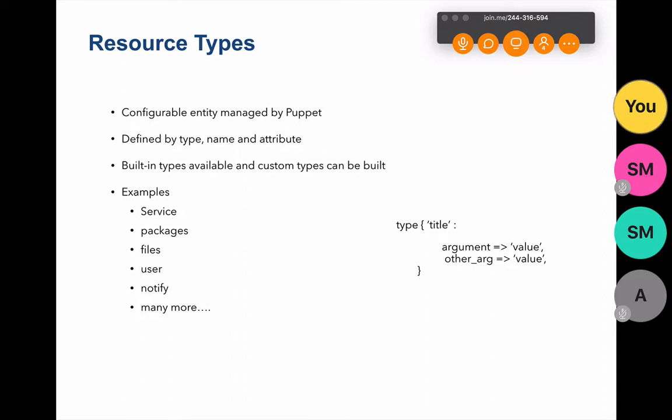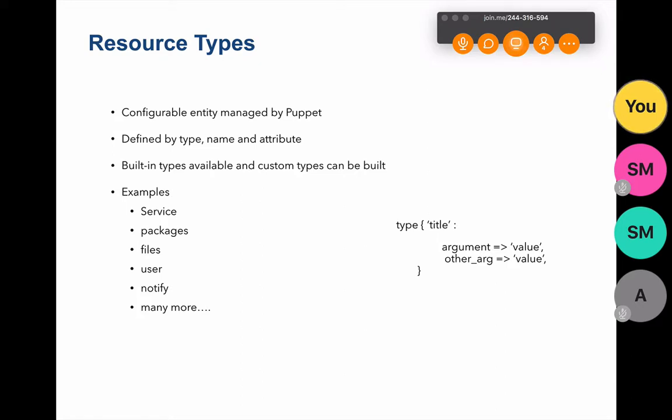In Docker, the working unit is the container. You create images and then define them as containers. Here the working unit is the resource. It's very important to understand what a resource is. Whatever you can think of in your system is a resource. Just to give you an example, all the files that you have in your machine are resources. You may want to create a file, delete a file, configure a file, change something, that's a resource, right?